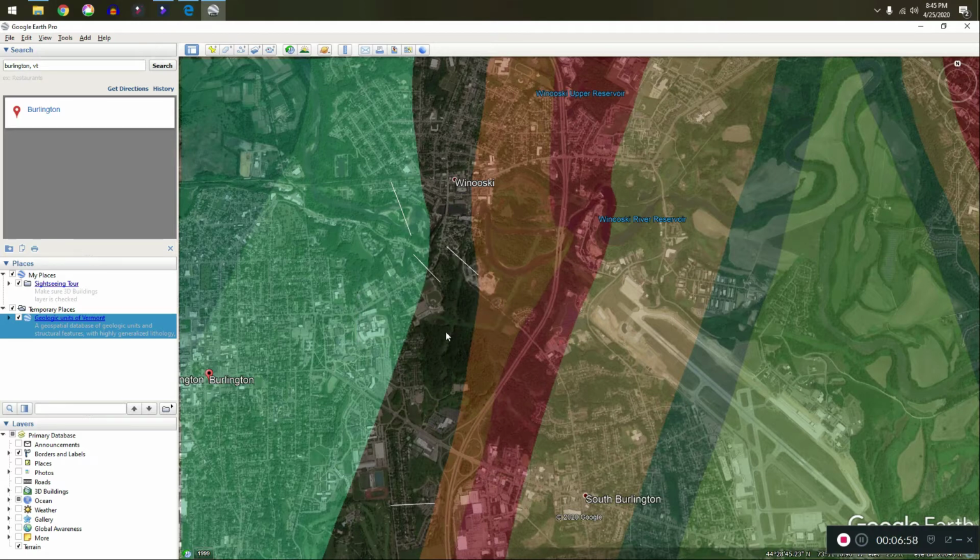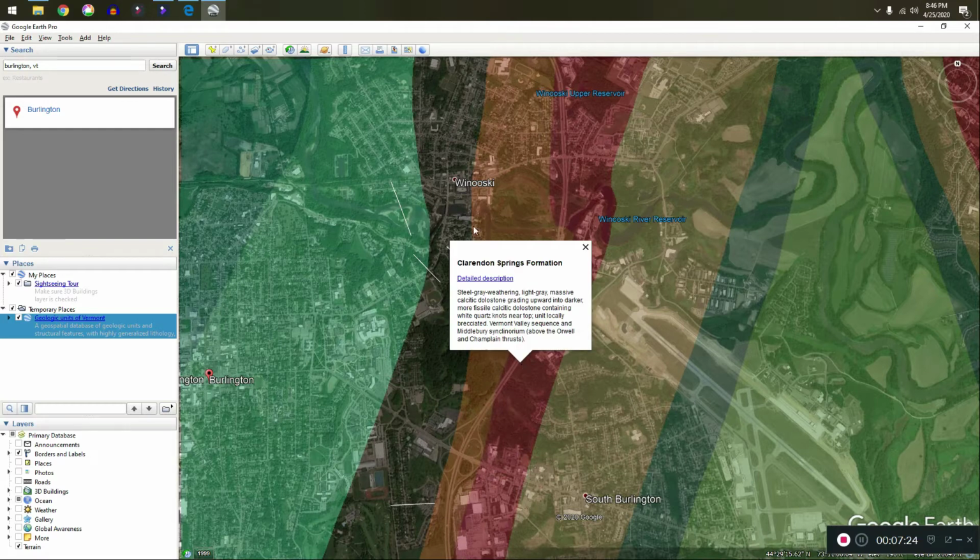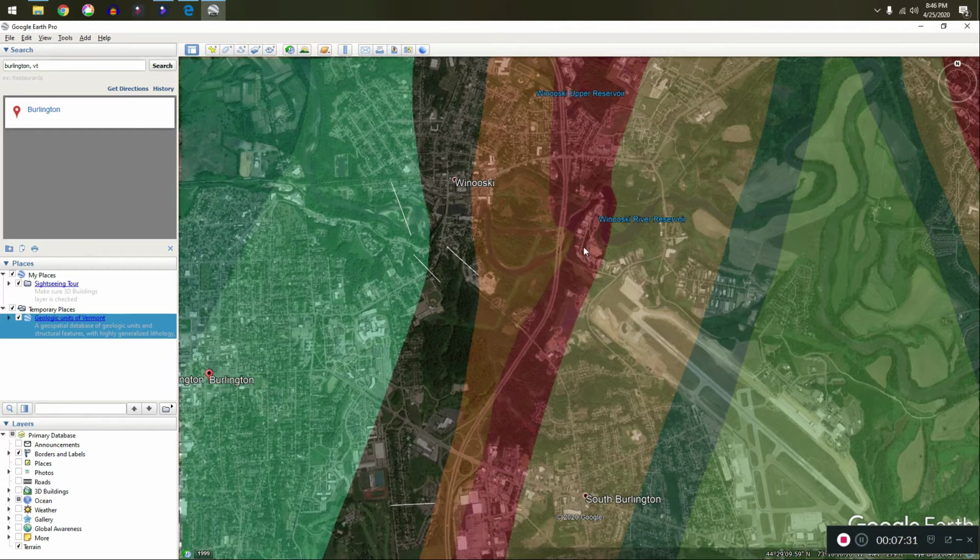So if we follow our band going up north, here are those little cliffs right there that we were at one of the first weeks. And so we now have a pretty clear sense of what the bedrock types are for my site. At my site, there actually aren't really bedrock exposures, but if we were to dig deep down into the soil, we'd find Winooski Dolostone, the Danby Formation, and the Clarendon Springs Formation. So pretty easy to pull that all up.